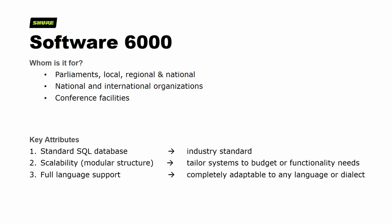Last but not least, there is full language support. And what we mean by full language support is that you're not dependent on the manufacturer releasing another version of the software now supporting, I don't know, Japanese or other languages from time to time, but you can actually create your own language labels. And that's again doable via the SQL database. So you as a user can put in dialects, language, special terms, special language of your industry, whatever you need to store it as your own dialect, and can expand the language capability of your system over time.